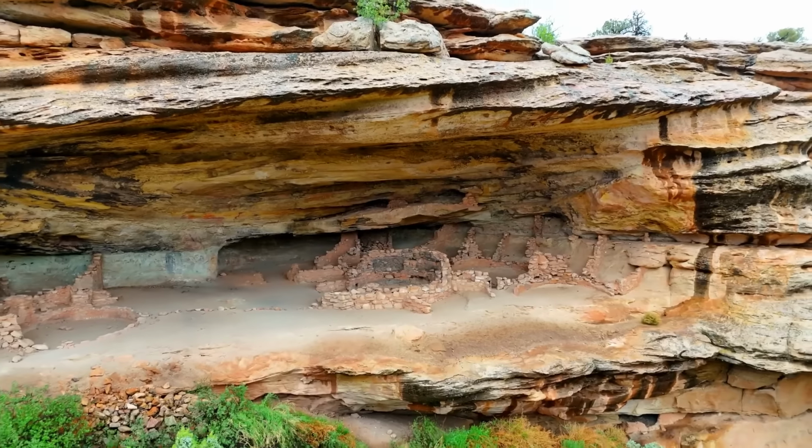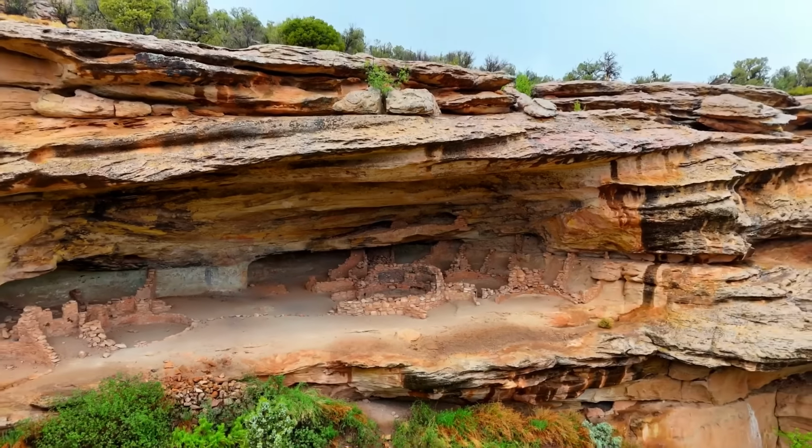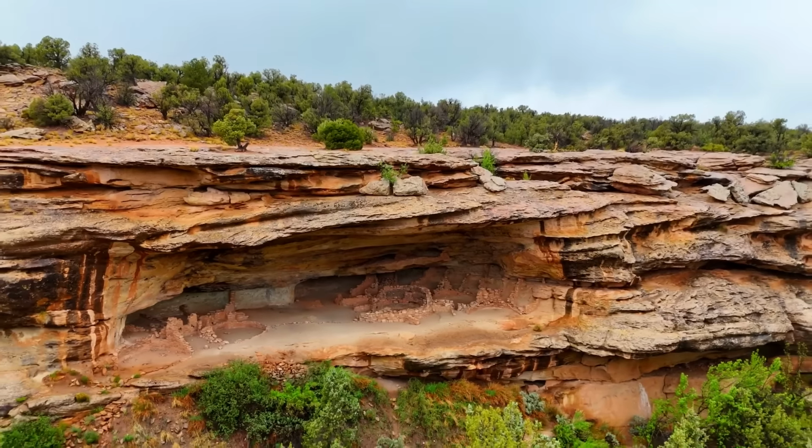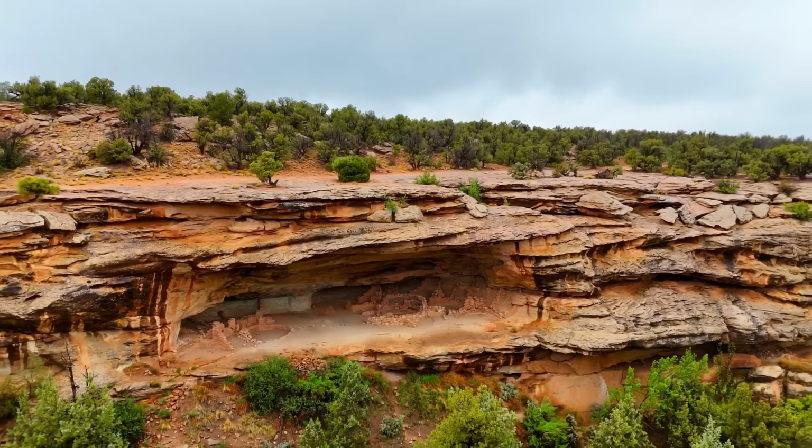But one, because you could have cliff dwellings for defensive reasons, you could have cliff dwellings for spiritual reasons. We know most cliff dwellings face the rising sun, so they'll get as much of that nice warmth, especially in the winter, hitting them and warming up the whole pueblo. It makes sense. One of the most important things we see, though, is water.